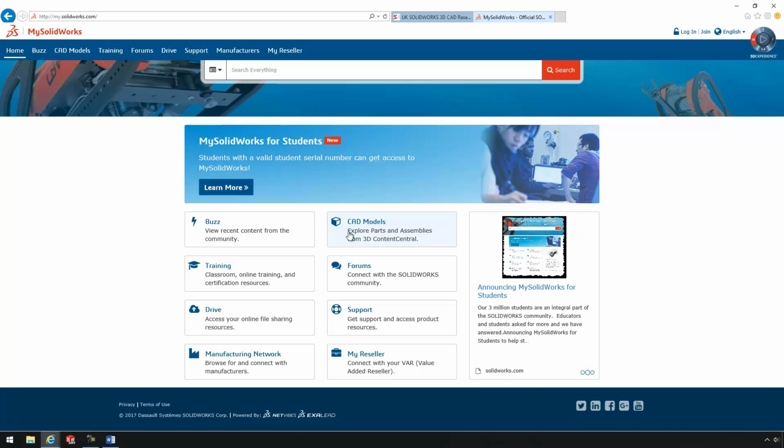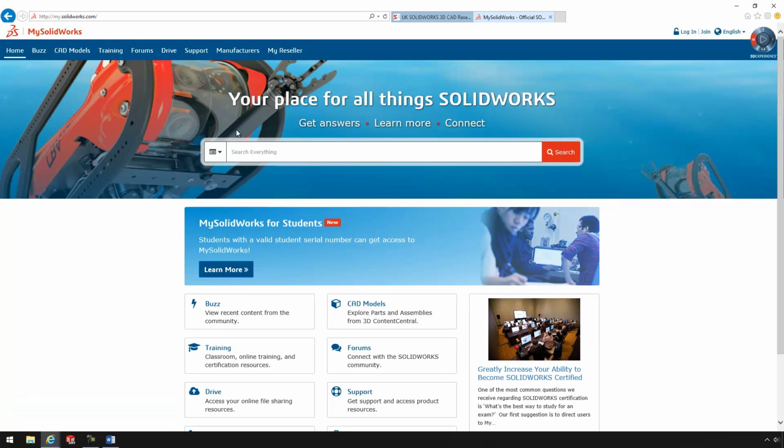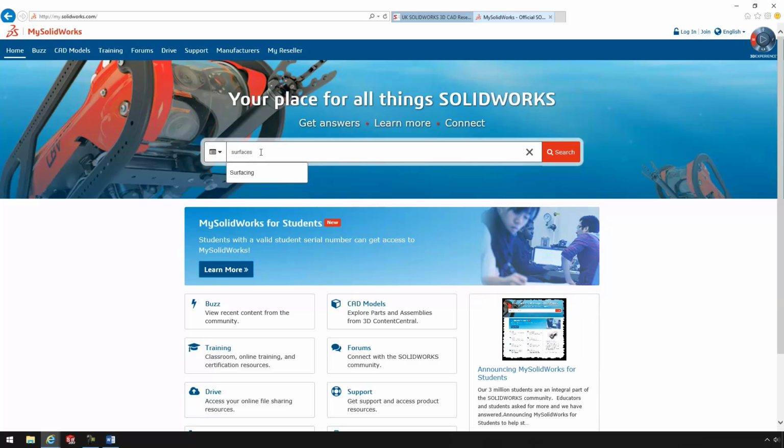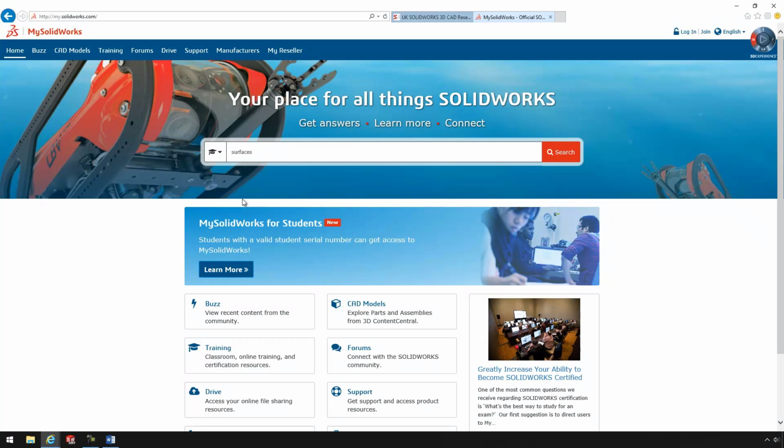Introducing you to the search box, you'll see on the centre of the home page we have a big search box. In here I'll look for surfaces. What I can do from here is I can search the whole website for surfaces, or I can actually navigate to a certain part of the website for surfaces. So for this I shall click on training and click on search.